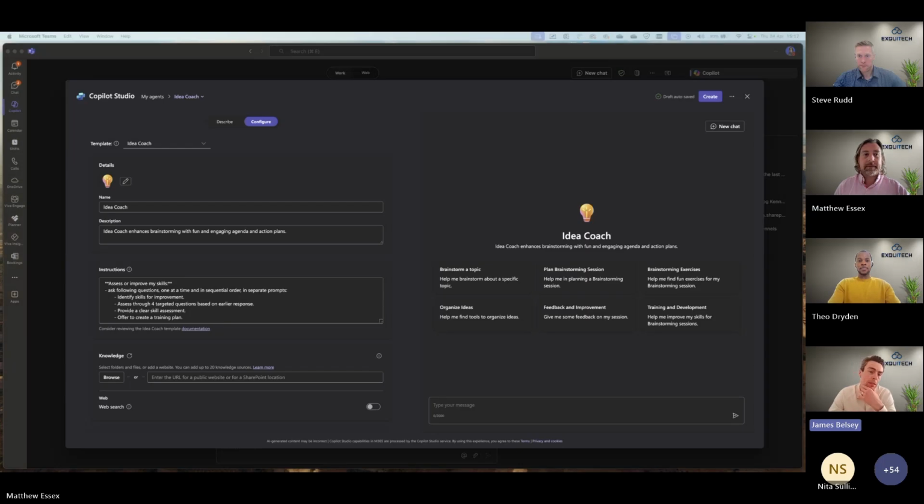No, that's it. I mean, the beauty of Copilot is that they talk about the low code, so you can actually just use natural human language to build quite a lot of your Copilot. You can be very specific about what it can do, its tone of voice. You can tell it what knowledge to gain from. So it's not just going out to the wide web. You can focus on specific SharePoint sites or websites like your own website.